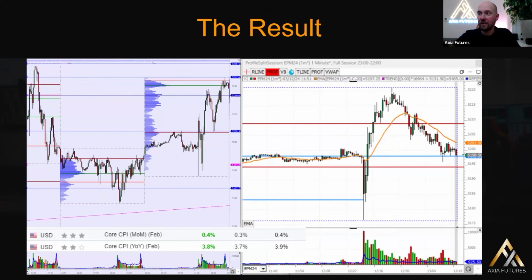The continuation of this then goes on throughout the rest of the day. Yes, you get a deep pullback on the cash session open. This was another trade that we actually looked at, planned out, and executed on the 6-week course as well. Before then, the further large continuation all the way up towards 47. So a pretty dramatic move throughout the rest of the day.